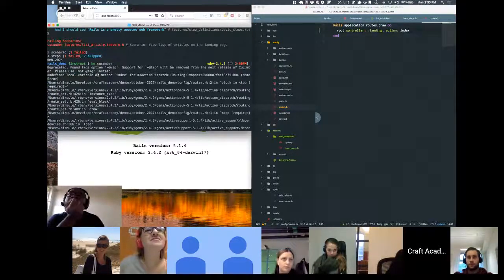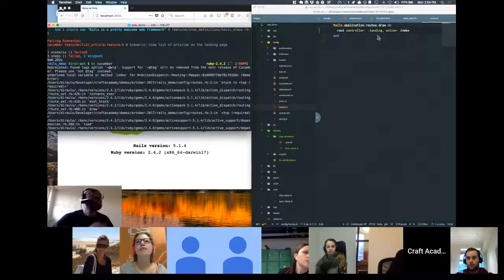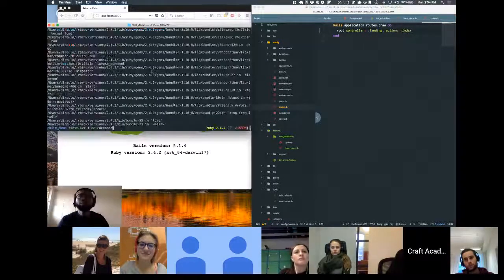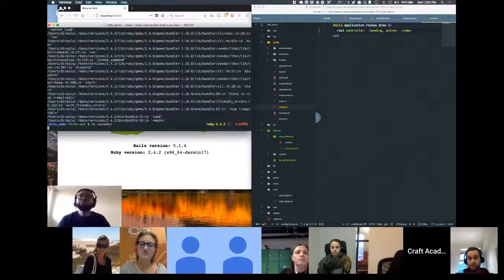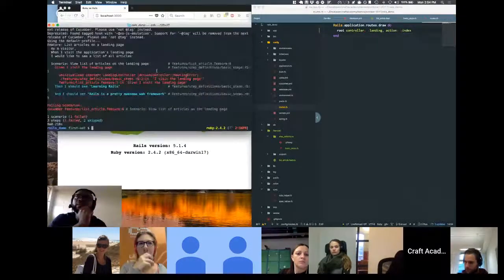It tells us that we have an undefined local variable index in this file. That is because this has to be a symbol. If I run this again, great.